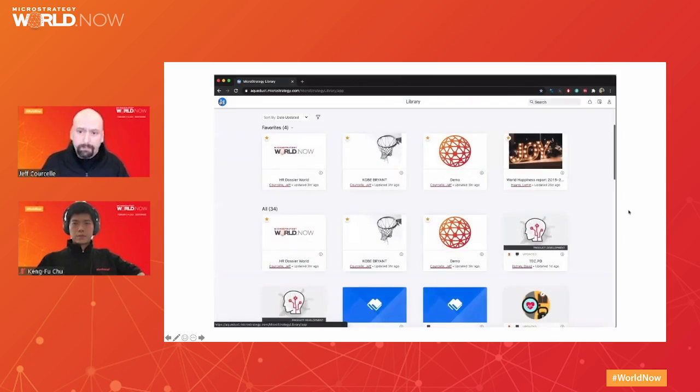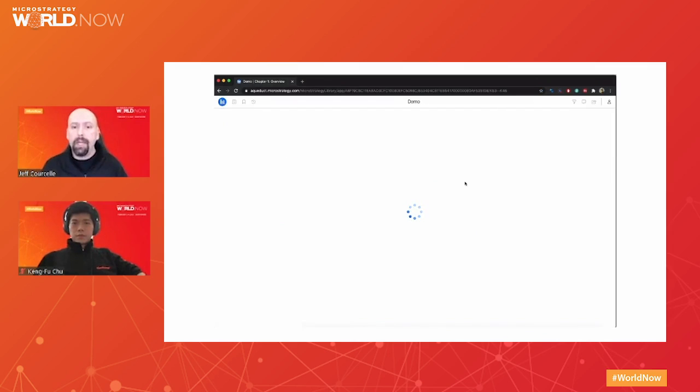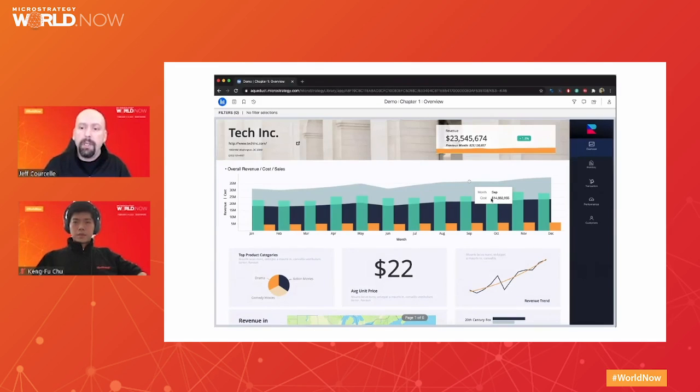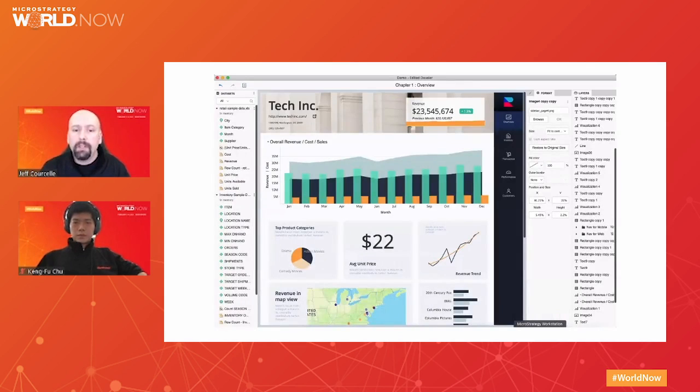So let's talk a little bit about how these were built. It'll give you an idea of exactly what you're getting into when you're creating these custom navigations, if that's really something that's important to you. Another thing that is worth mentioning here is that there's a new feature that's going to be coming in our first update of 2021, which is Dossier homepage. What that's going to allow you to do is, instead of having the default library landing screen, designate a dossier as the landing experience, so you could really get that true custom app feel, where a user just goes right into your app's landing page.